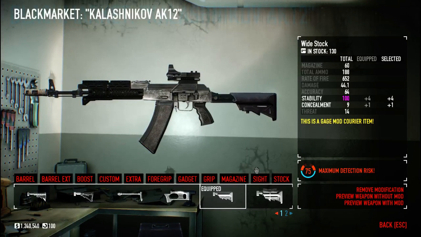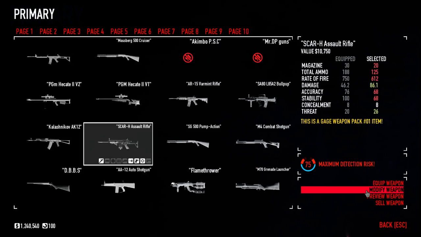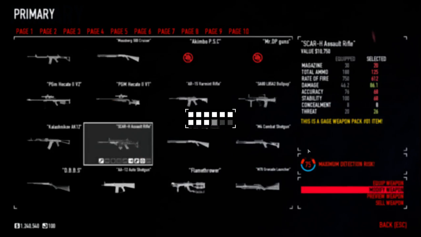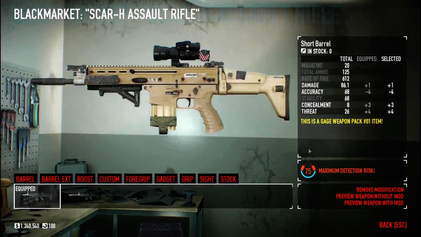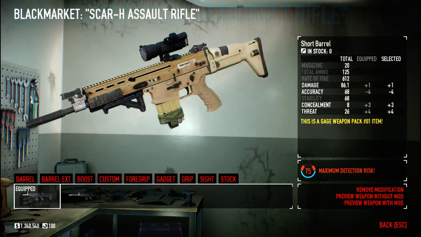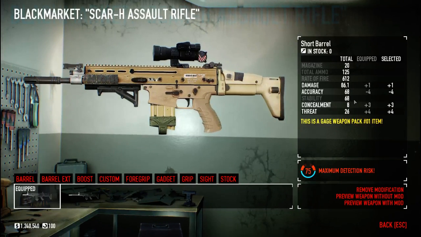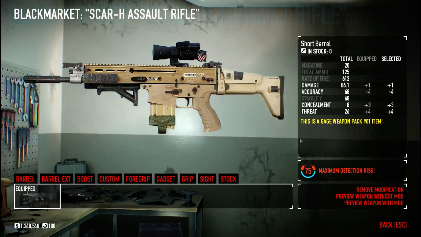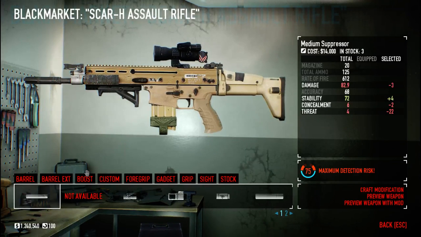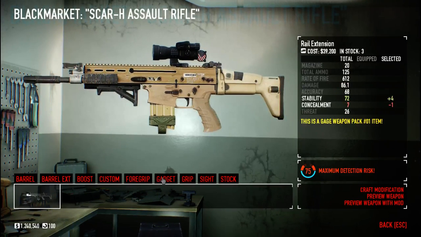So there you go. Next, we're gonna go into the SCARH assault rifle. I'm gonna be using this for the Mr. Foster build if I can ever get to that. So we went with a short barrel because they use a short barrel. Does more damage, less accuracy, more concealment and more threat, which is not too bad. No barrel extension, no boost, no custom, no foregrip.